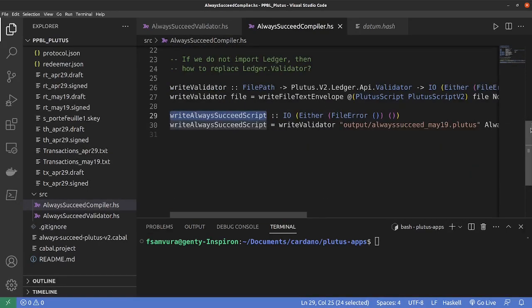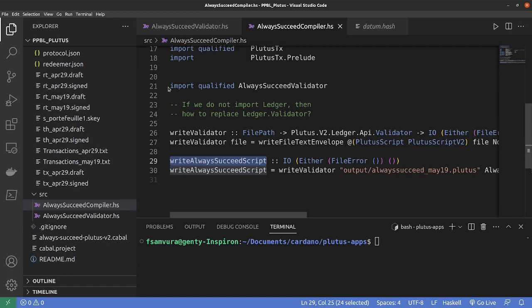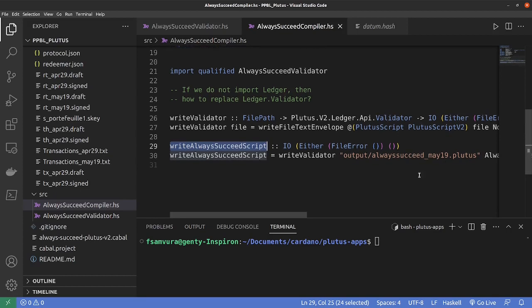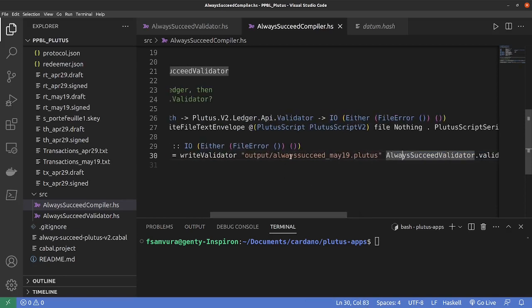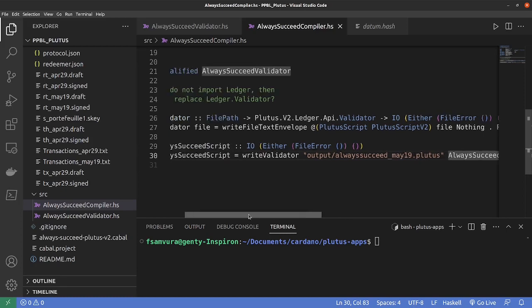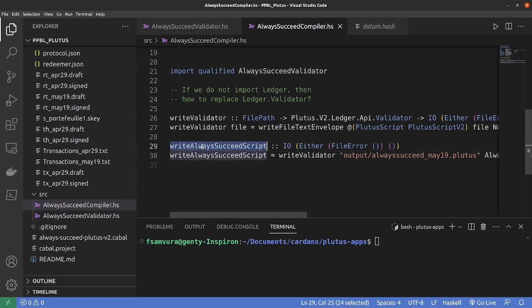I zoomed in so that you can see. You import the always succeed validator, which is the one we had created earlier, and from it you have the always validator module with its validator function, which is called to create the Plutus file using the always succeed script function.